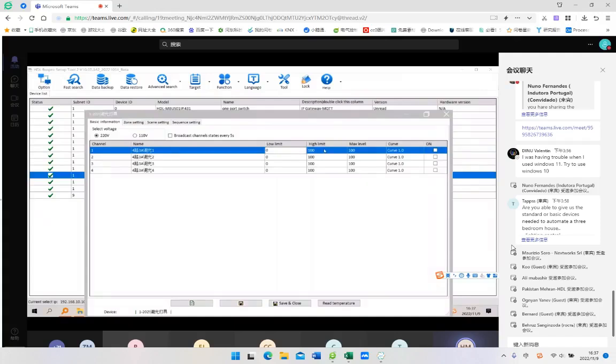And this is for the high limit. And this is the max level for the light. For example, if you change this to 50, then the maximum level of the light can only reach 50%. No matter if you put 80 or 60, it will only show the light at 50.